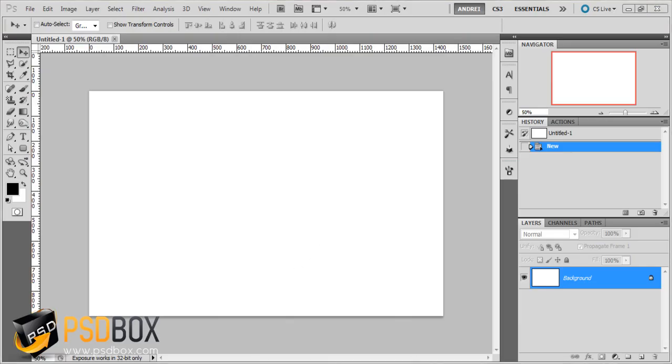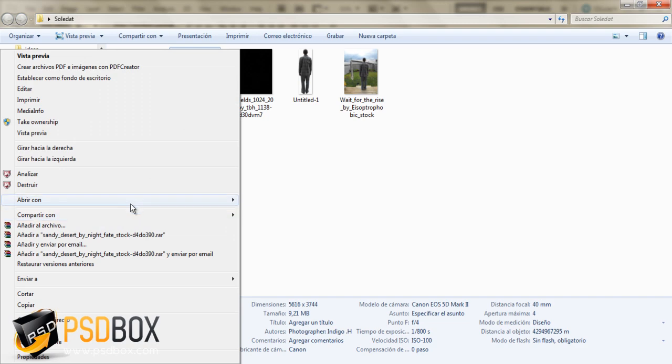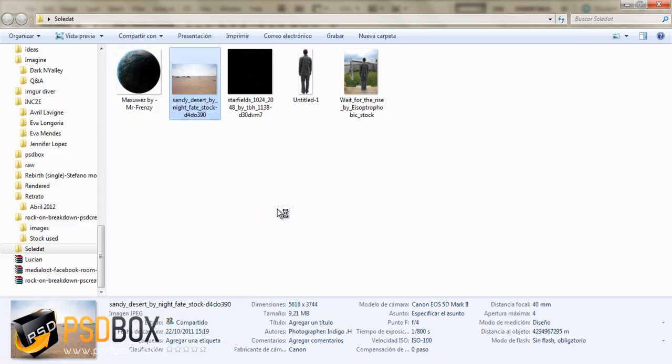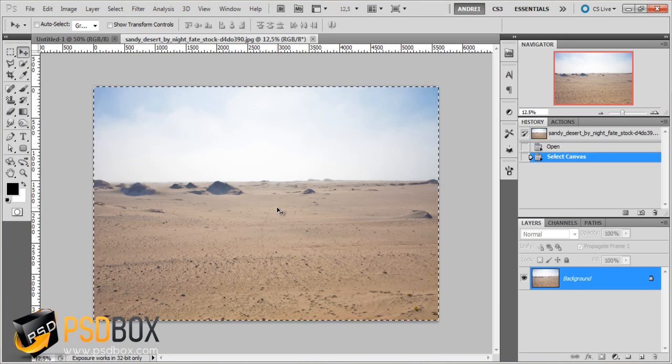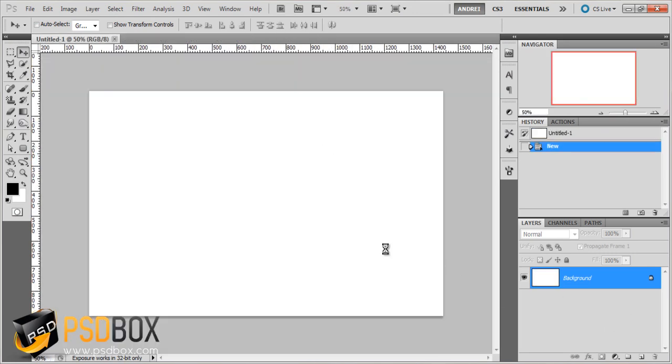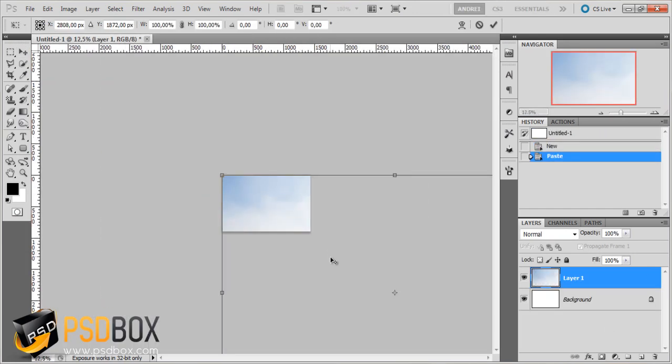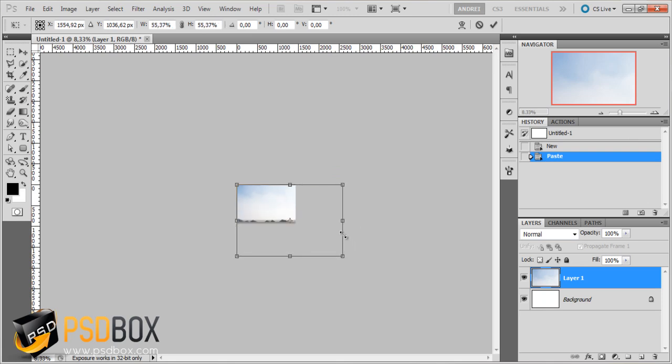So I'll start by opening the desert image. And it's a big file. I'll copy it, close, and paste it on my canvas. I will not turn this into a smart object now.